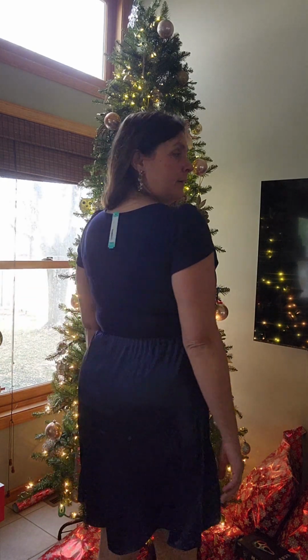Not sure I'm keeping this, but I definitely think this is a cute holiday dress option. And you definitely could put a little jacket or sweater over it, wear a scarf, like lots of ways to style this. I'll do a quick turn. I hope they offer it in more colors. I've only seen it so far in navy. I have a lot of navy. But yeah, really cute. Okay, well, what do we have left? We have the pajamas.